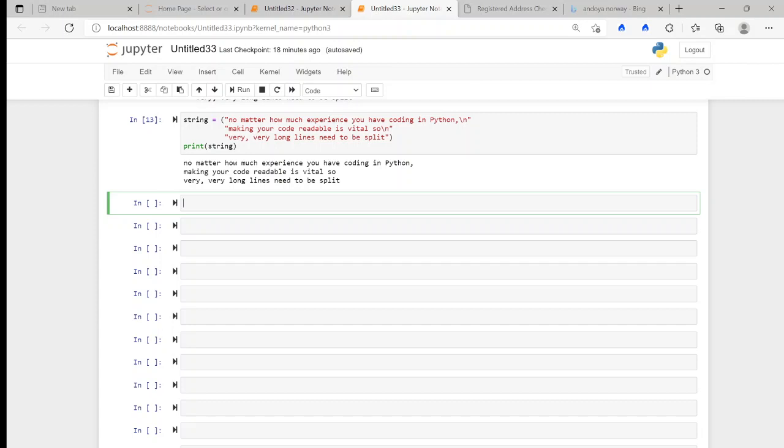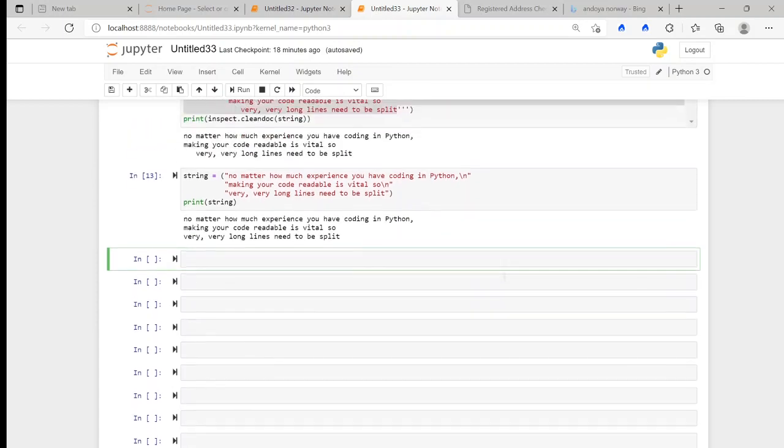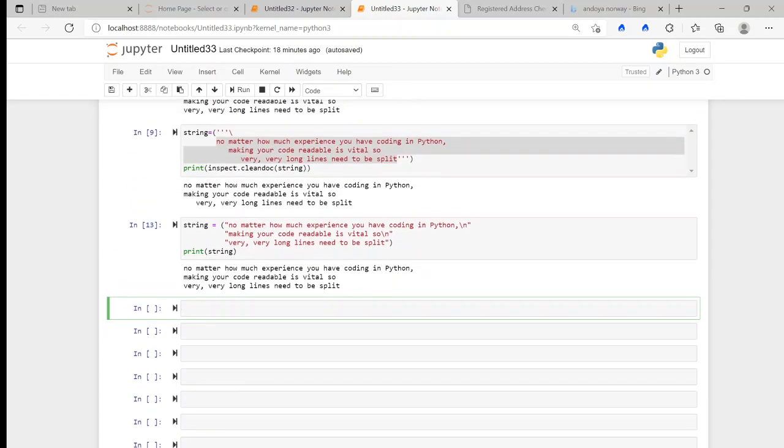to again create multi-line strings, and it's very similar to the brackets method in that we have to enclose each line in our quotation marks, but this is my least favorite, to be honest, because I think it's more work than the others. Let me just show you what I mean.